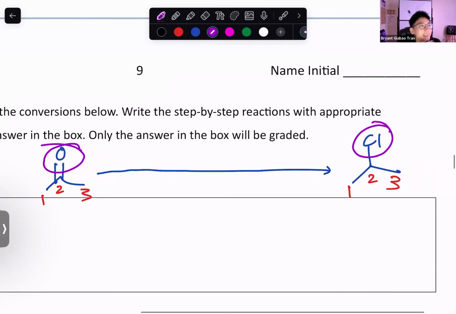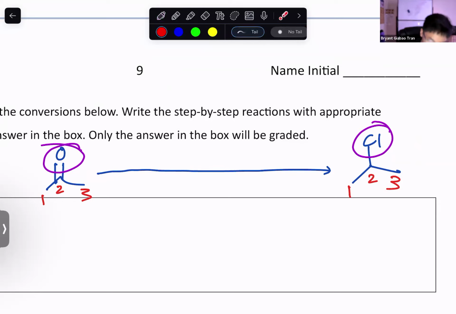Now, for these synthesis problems, think of all the reactions you've learned as your tools in the toolbox that you're going to use for the synthesis problem, right? You have to really know your reactions here. But to help figure out what reactions you need, there's this thing called retrosynthetic analysis where you can go backwards, right? We see we have a halogen here that came from some kind of oxygen, right? Do you guys know a reaction that makes a halogen from some kind of alcohol? Oh shoot, some kind of oxygen functional group. So I already said it.